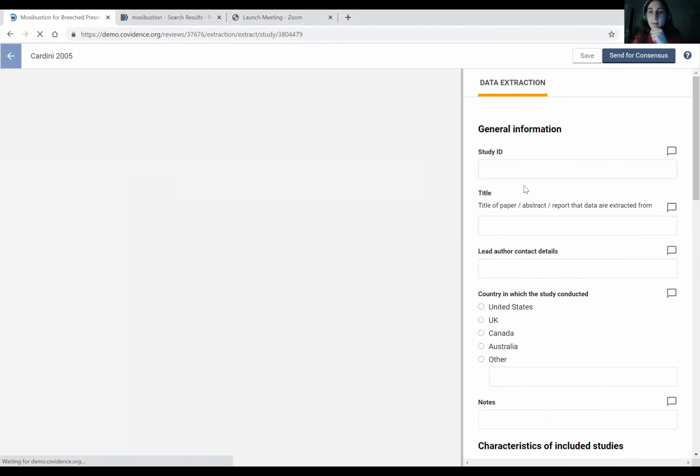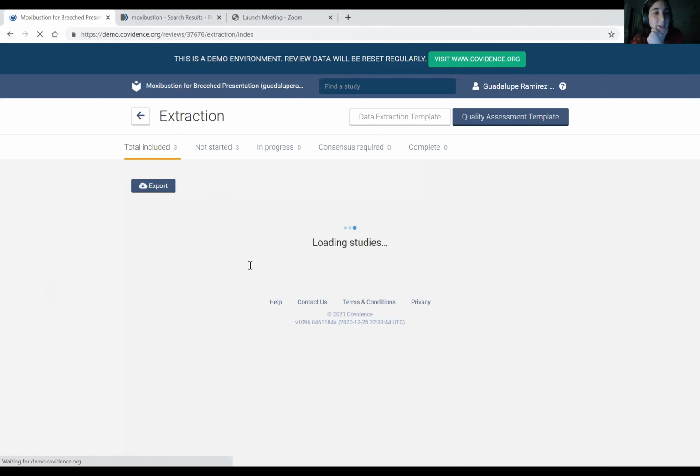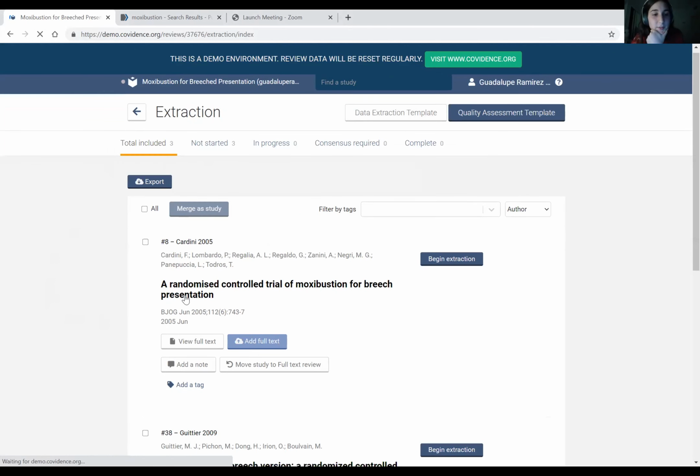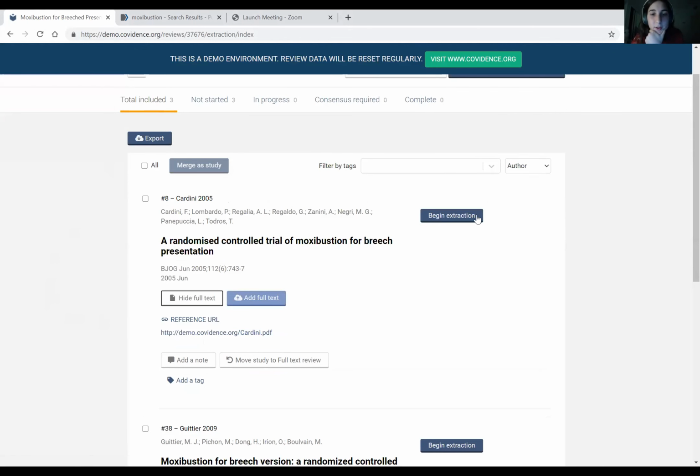So here, you would basically, we're gonna wait for this to load. It's gonna load the paper or not. Give me a second. Okay. It has it right there.